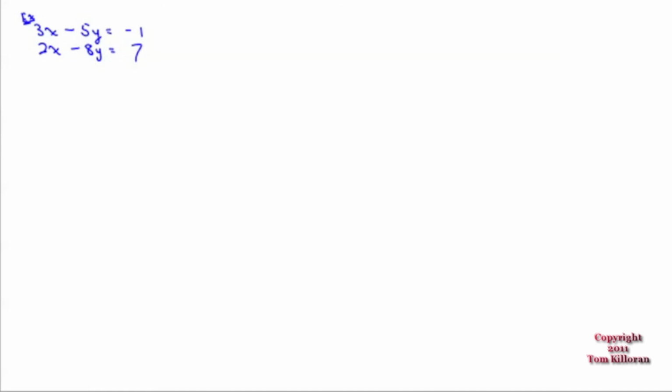Now the nice ones are if one of the variables has like a 1y or a 1x, that'll make life easy. The best ones are that you have the same number for the x's, just the opposite sign, or same sign, and you have to change a sign. Some of them turn out to be really easy. This one's not. So which variable do you want to get rid of? X. That seems like the easier one.